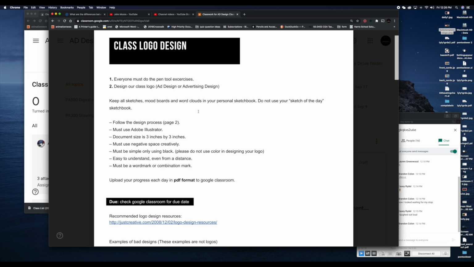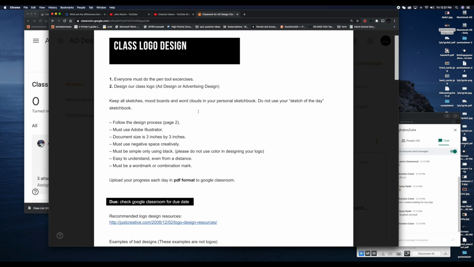I also have another video showing how you set up your Adobe Illustrator file. Each logo has to be 3 inches by 3 inches, so it's a square. Even if it's a horizontal logo, just make sure it fits into that and follow these steps. I have a video showing how to create that. I know I'm going to have some people that aren't going to listen to the video, and they're going to go in and make it 3 pixels by 3 pixels, and that's about the size of a pin tip. So make sure it's 3 inches by 3 inches.